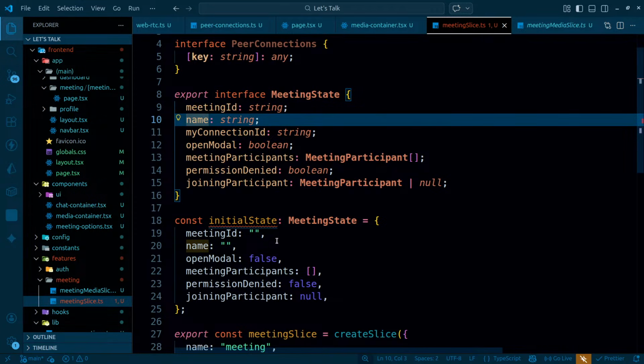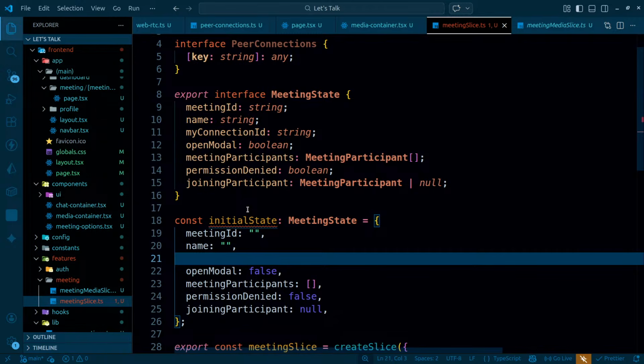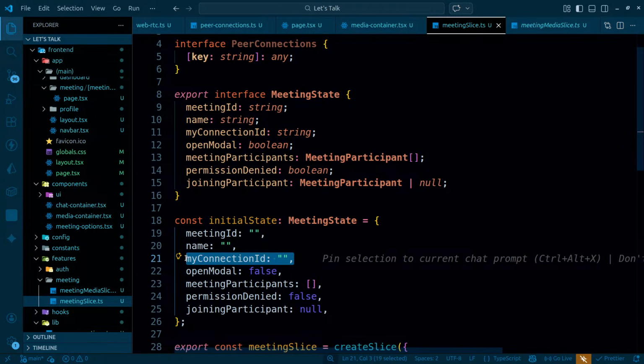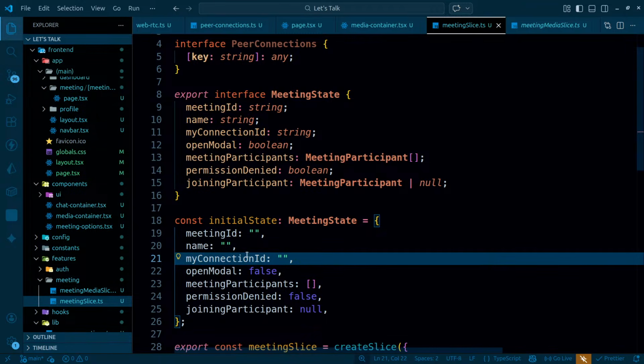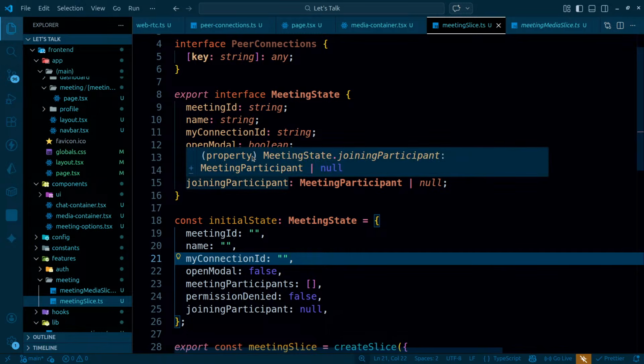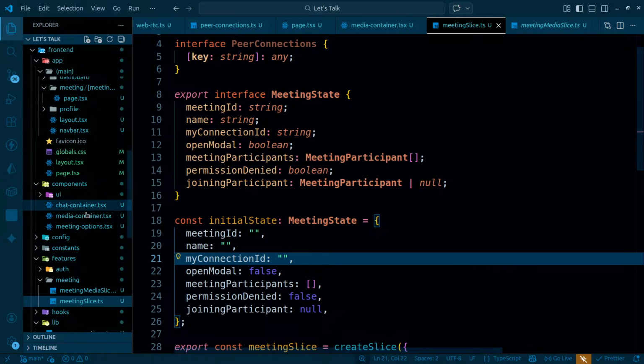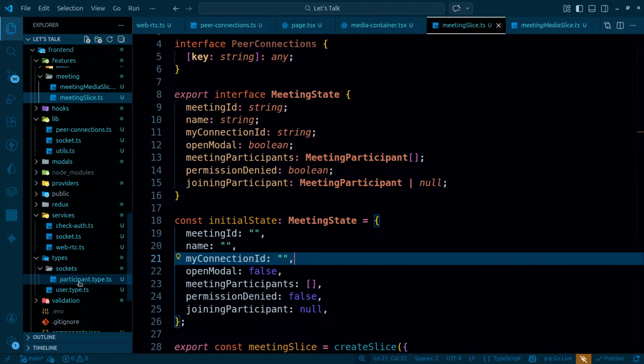And when it comes to this my connection ID, by default the value of it is actually gonna be an empty string, just like this. So I'm gonna be going on like this. Apart from this, I'm gonna be checking one more thing, whether I'm actually adding the value here or not, and this value should be added in this particular section over here.